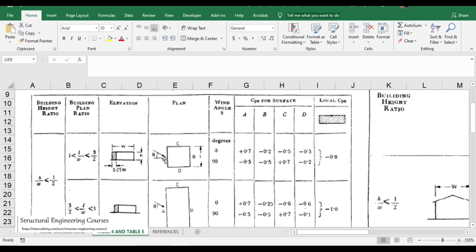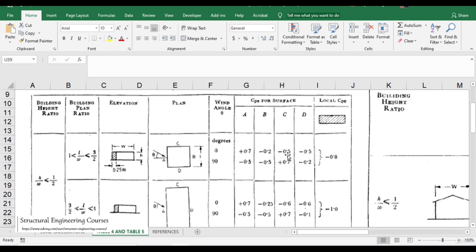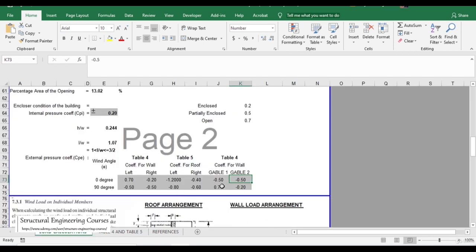So we are talking about this A and B only, not C and D. After that, for the coefficient for wall for gable 1 and 2, for 0 degree it is minus 0.5 and minus 0.5, and plus 0.7 and minus 0.2, that we had copied here.